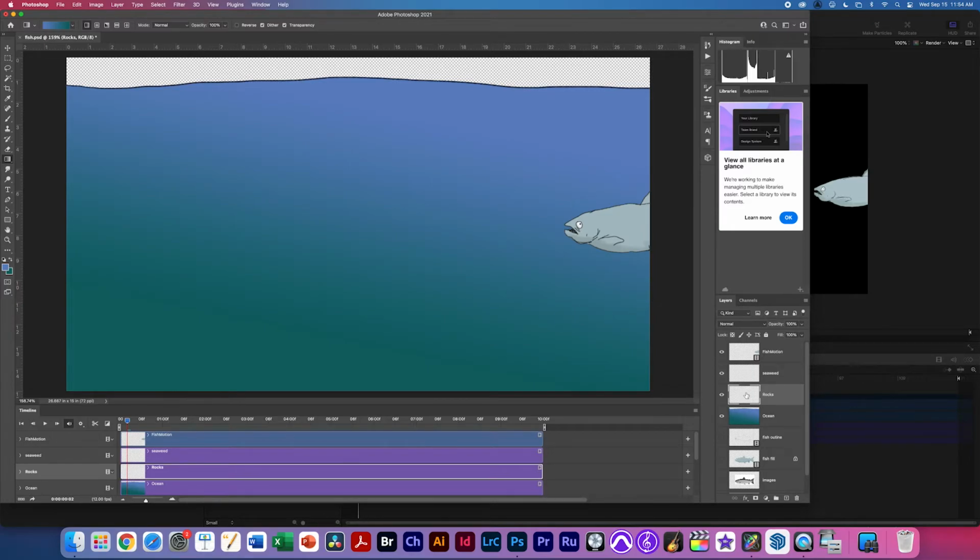So I'm going to go to my rocks layer, B for brush, D for default colors, black and white. Then I'm just going to start with a little bit of the background, and then add some rocks and stuff to it. If I need to erase, I'm just going to erase, because this is just a line layer. This is why it's nice to have the keyboard shortcuts. I'm making sure I'm not leaving any gaps, because I want to use the fill tool to select just this part. Brush. Okay, and there's that.